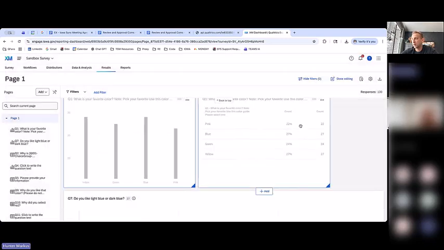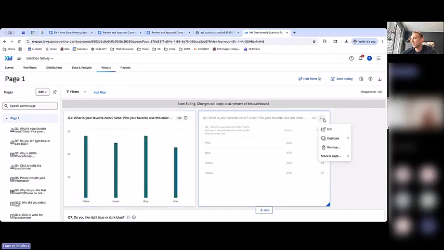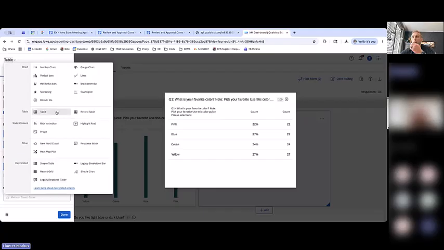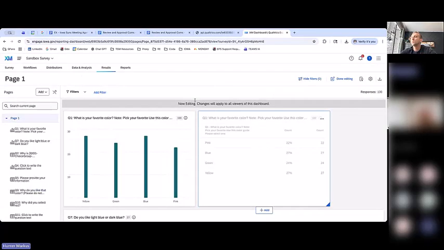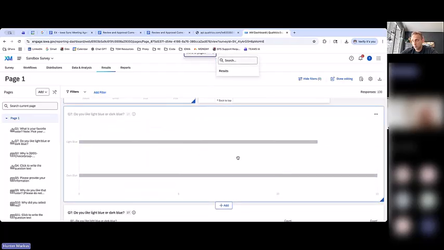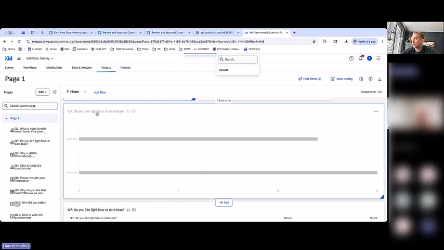And then here's this one, I'm going to hit edit. This one is a table widget right here. It's gone through and added a percent and a total count. We have 100, so our percents actually match our total count here. So that's two widgets. Here's another one. We have that do you like light blue or dark blue question.